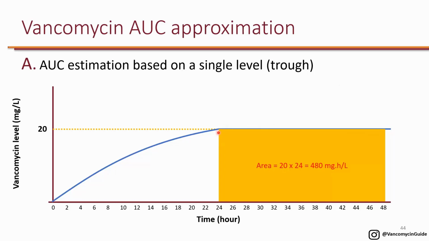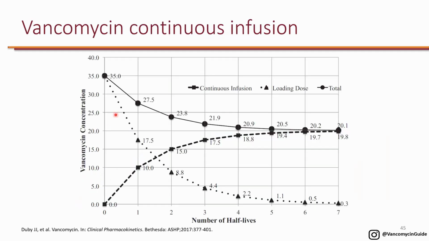Now the problem with continuous infusion is during the first 24 hours, it took a very long time to get to this, so you were underdosing for the first 24 hours, which can be fixed by giving a loading dose. If you just do the continuous infusion without the loading dose, you get this. If you do a single loading dose, that's the graph that you get. And if you do a loading dose and your continuous infusion, then you get this peak here, and then after 24 hours, you get a flat line. So that would be the best approach to get the right AUC.